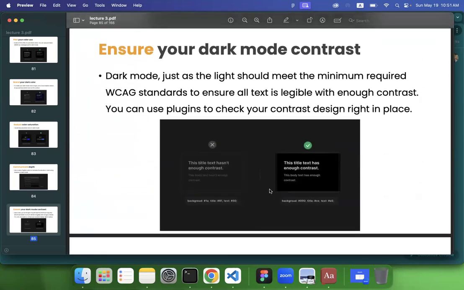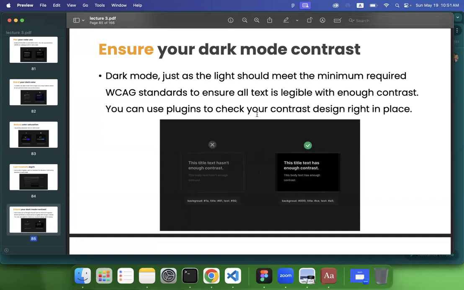Ensure your dark mode contrast. Dark mode, just as light mode, should meet the minimum required WCAG standards to ensure all text is legible with enough contrast. So WCAG standard is another Europe-based governing body who provide assessments and laws for your UIs and how the contrast ratio between elements should be, readability guidelines and everything.